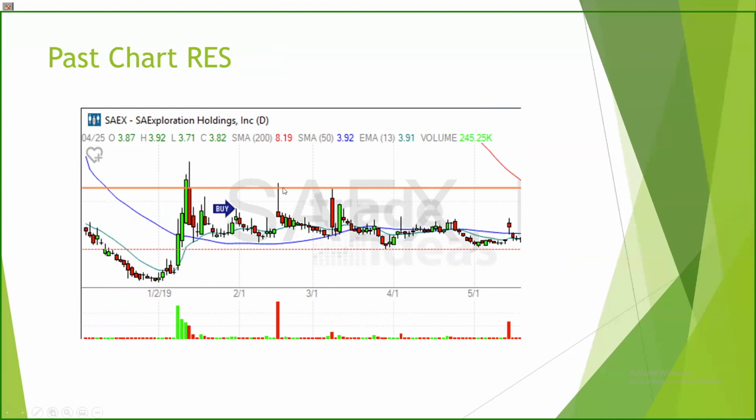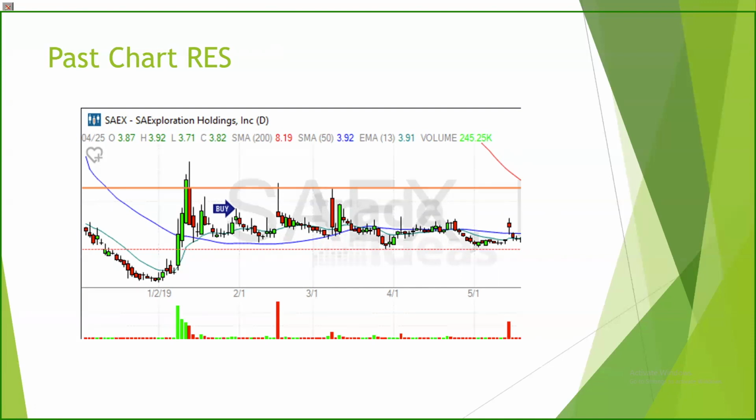And let's say the stock runs to $5. I might say, well, it spiked and got rejected here. And we have an upper candle body right here at $5. This might be an area where I probably want to lock in something. Right? I probably want to lock in something right here because I know $5 is going to be a little bit tricky. So that's going to be a resistance line because of its past chart history pattern. And that's all we're looking at. Our past chart history pattern is going to help us determine our future. So past chart history, our past chart support, these are all things that you need to understand.